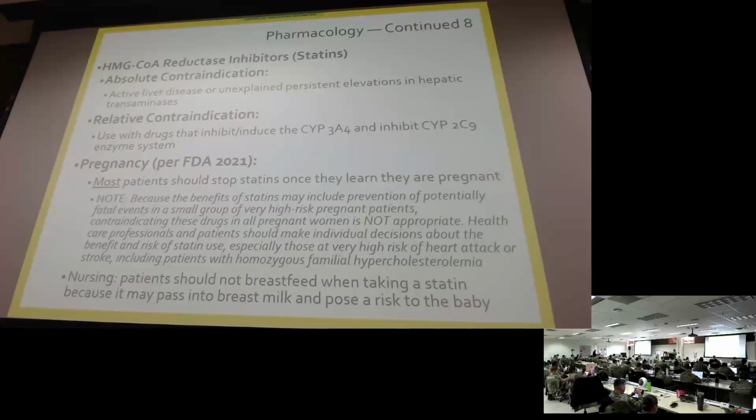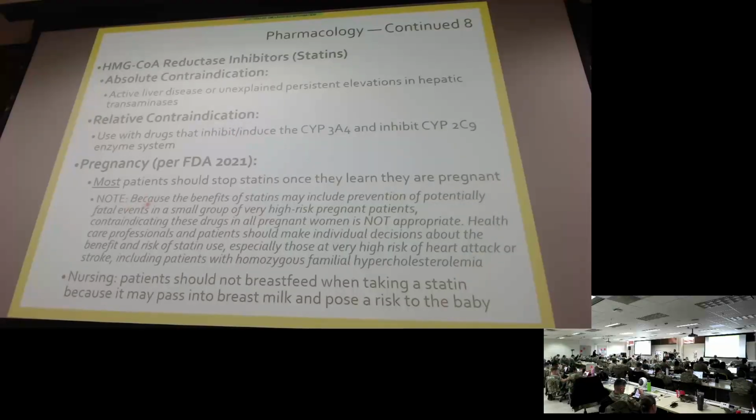So your absolute contraindication, if they have any liver disease or any type of reason why those LFTs might consistently be fluctuating or elevated, we don't want to give this to them because they might already have some type of renal or liver dysfunction that we're worried about, right? And we don't want to worsen that by giving them a statin. And we want to be able to know when it's our drug that's causing the problem versus their body causing the problem. When you look at the relative contraindications, this is if you're using it with certain CYP inducers or inhibitors. Again, I don't need you to remember the names of the CYPs, but this is just one of those relative contraindications that you see here.